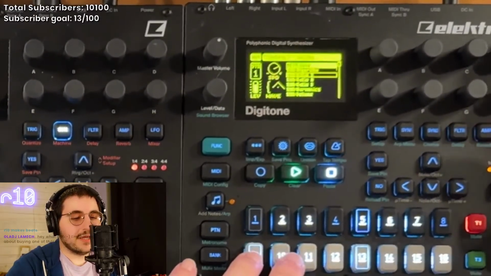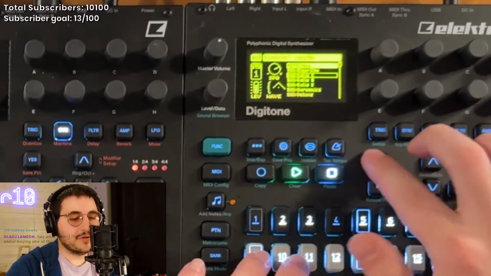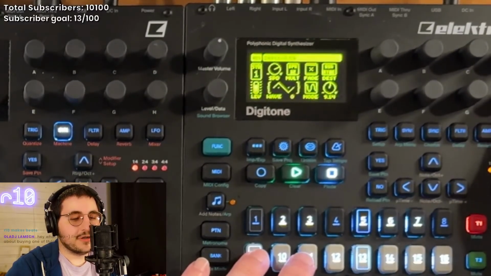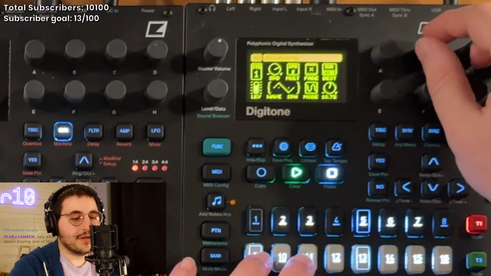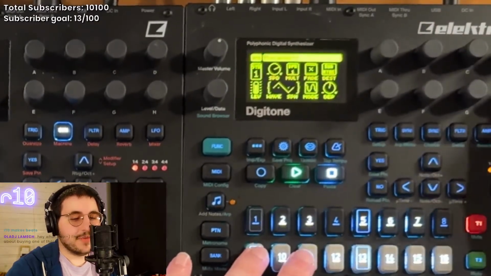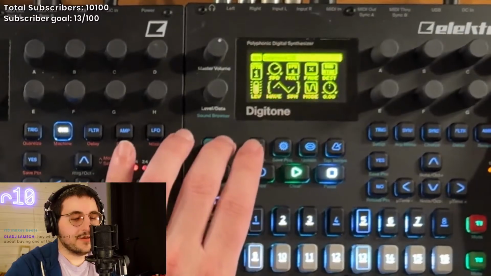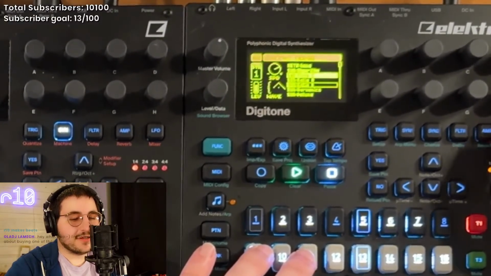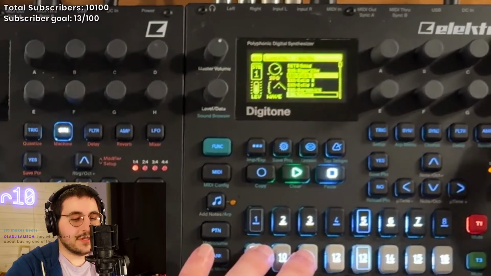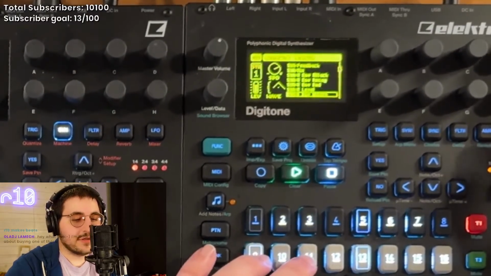Now the cool thing is you can use the LFOs on the Digitone. I guess probably not a good one to automate, but if you set a very slow BPM and you pick a fun destination, like a ratio is a good one typically because it affects the sound a lot.